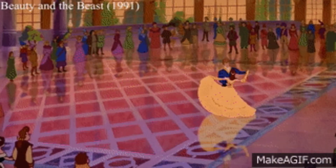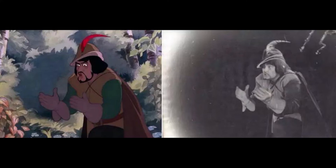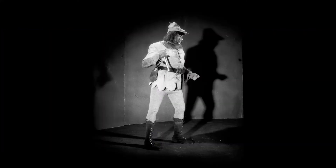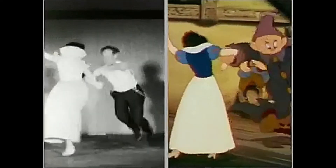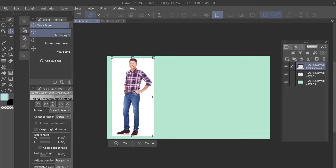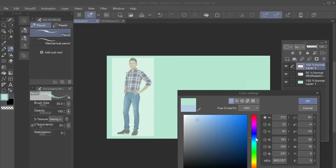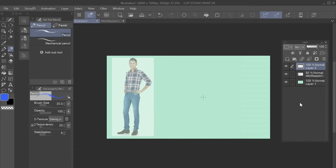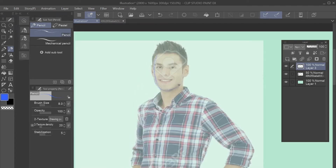Disney also used rotoscoped animation during their earliest feature films. In 1937, Snow White and the Seven Dwarfs was released, and the studio relied on rotoscoping for a lot of it. The Huntsman was pretty much entirely rotoscoped, as was a lot of the dancing and even Snow bringing up a bucket from the well. It was all to do with realism, because drawing humans is not easy, especially ones with mostly realistic proportions. So they filmed the scenes in live action, traced over them, and then drew the characters to match. When I say that Disney traces, it's not entirely clickbait — they do trace. They use rotoscoping.